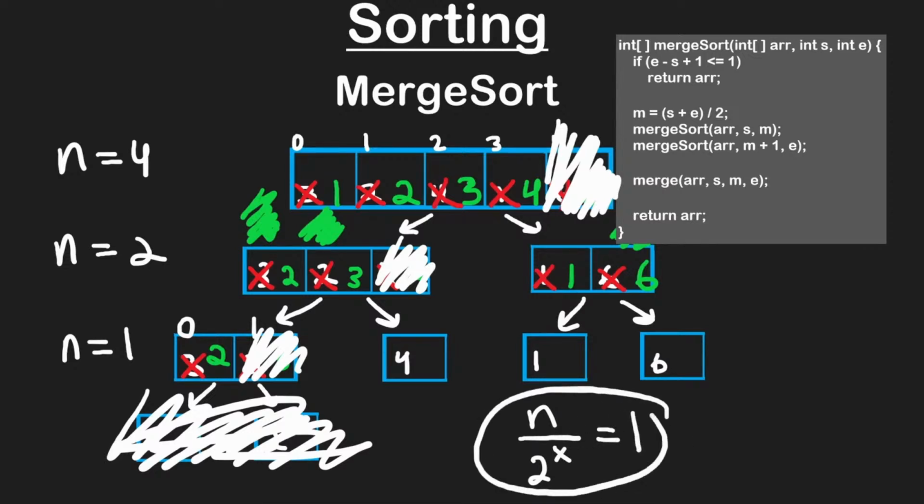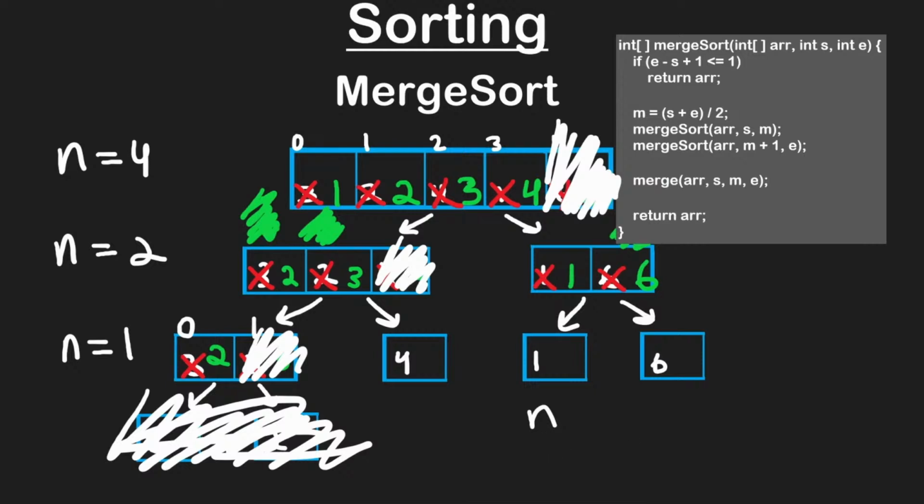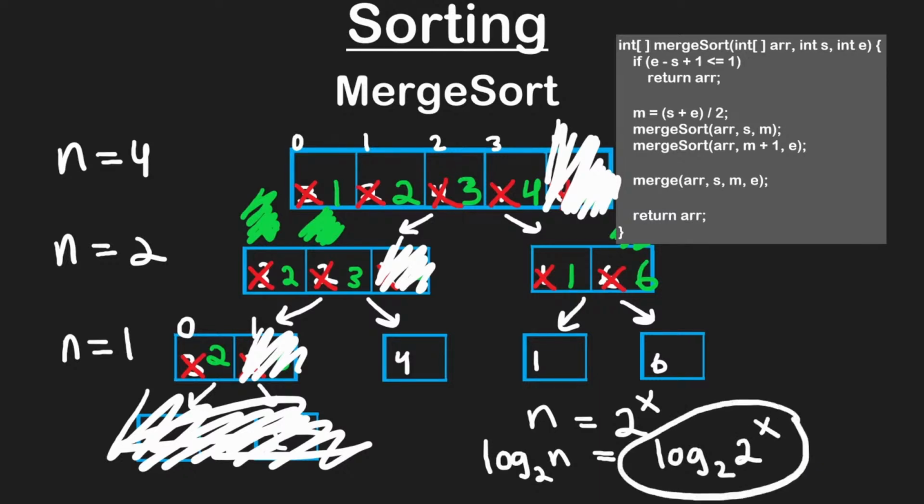Well, by doing a little bit of algebra on this, we can rearrange this to be the same as n equals 2 to the power of x. We care about x. That's how many levels are going to be in this merge sort algorithm. So how do we solve for x? Well, in case you forgot a little bit of math, I'll tell you, we can take the log of both sides of this equation. And by the way, I'm doing log base 2. Log base 2 of n is equal to log base 2 of 2 to the power of x. And if you forgot your log operations, this can be simplified to take this x away and put that x over here.